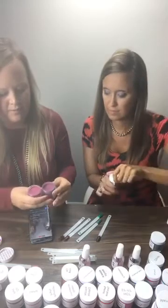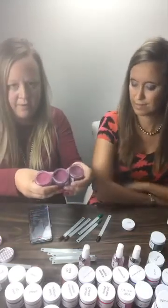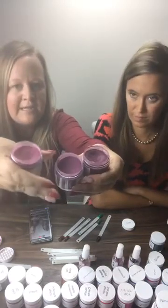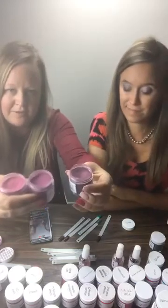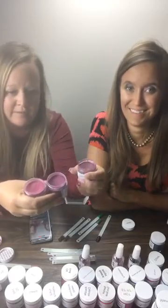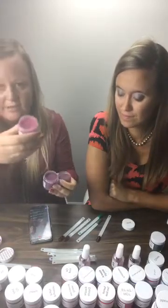So I want to show you, where's wine? Do we have it still? Okay. Well, I'll show you the powders. Later I could do stick samples for you guys, but the lighting in here is really bad, so it's not working how we planned. But I'm hoping from this you can kind of see the difference. Starting with the lightest is maroon, in the middle is Gold Digger, and then wine. So same color family, but it has a light, medium, dark tone to it. Wine gets really, really dark when you have 3 layers on. In some lights it can almost look black, I think, sometimes. And then you have Gold Digger, which is in the middle, and then maroon, which is lighter, less pigmented.